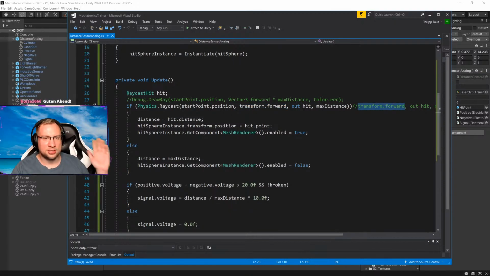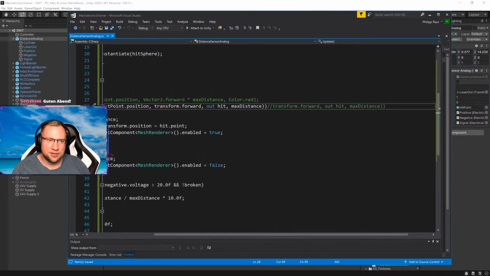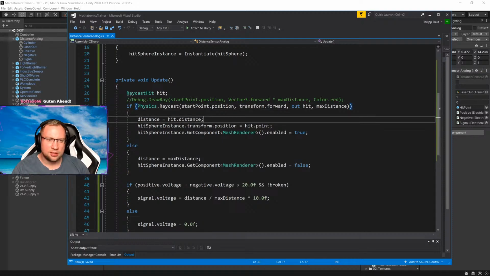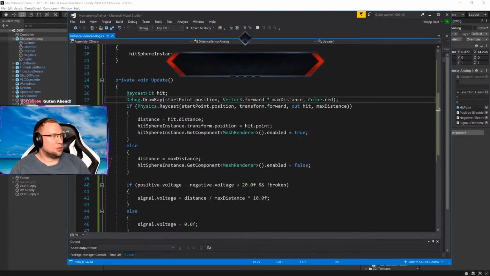Hey, Hotdeck 666. I even did this earlier. I have the exact code here. Why did it not work earlier? I had it. What? I had the exact code. Huh. Very, very strange.